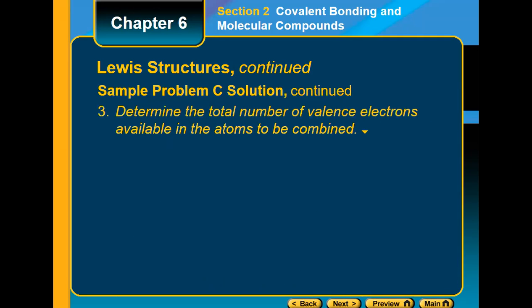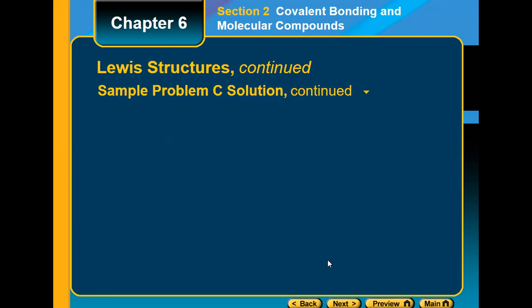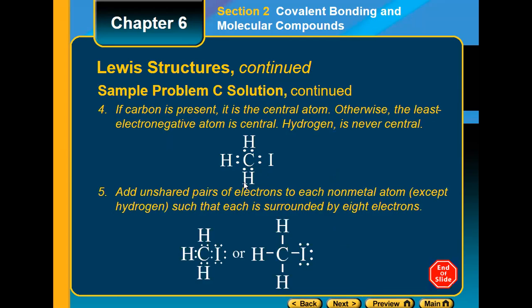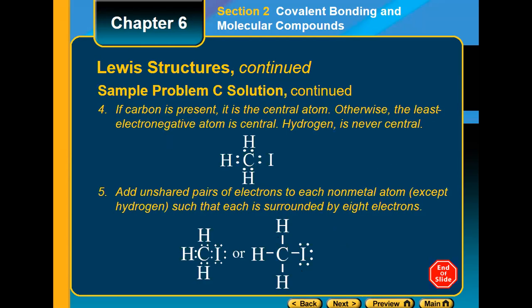So what will happen in that case? Carbon needs 4, hydrogen just needs 1, and we find that we have 14 dots to be drawn. Simply, the carbon will make 1 single covalent bond with iodine and 3 single covalent bonds with hydrogen, as you can observe here. In another way it could be expressed like this, guys. I think it's easy.